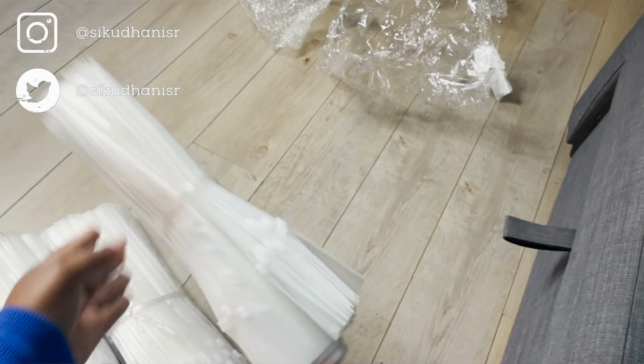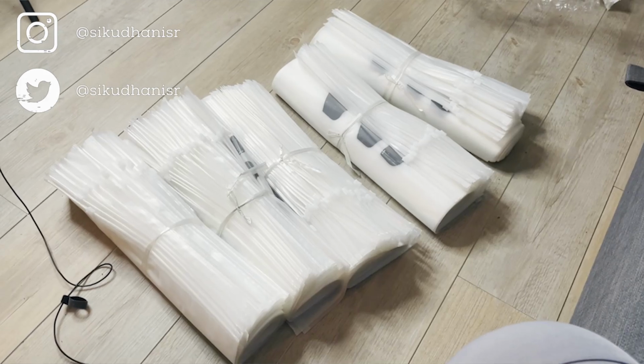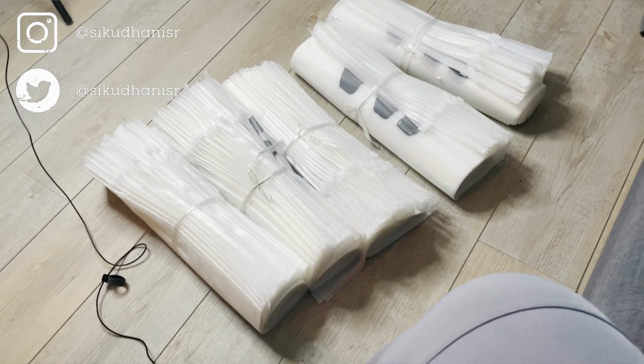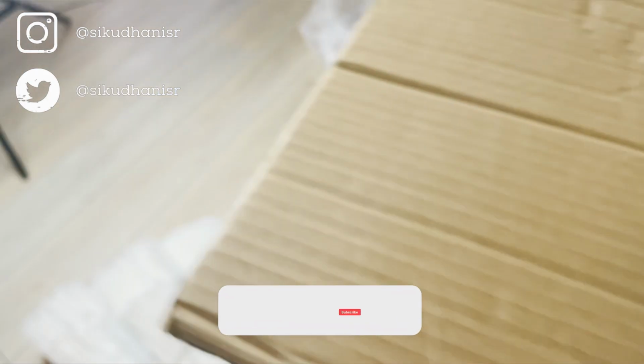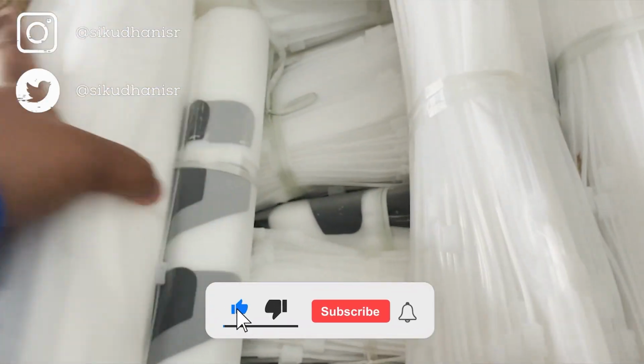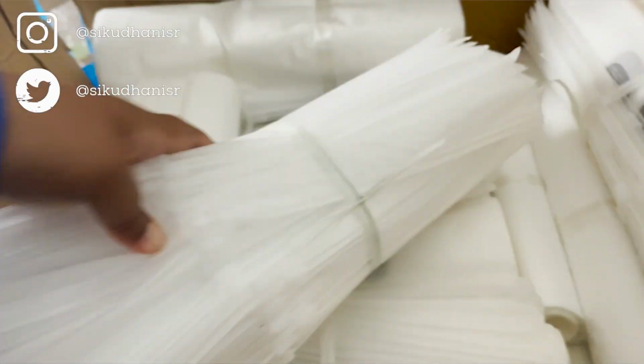I don't know. We'll see. Is that one a different size? Oh my goodness. Okay, that looks like it's one size. I'm sorry, you guys can't see this, but you're going to see it. And this is a smaller size. Yep. So I'm assuming these are stacked in hundreds. I got sizes that will fit every piece of clothing that I intend on selling so far, that I've come up with.